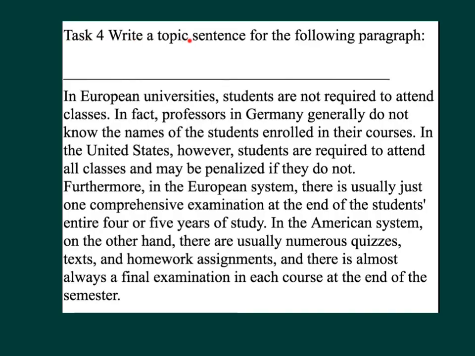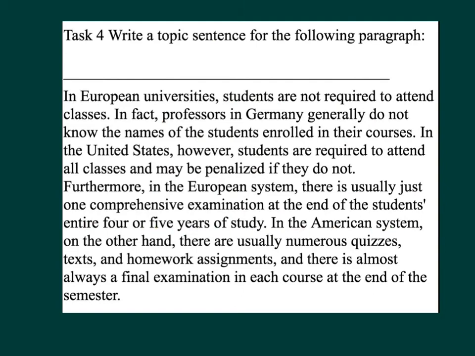Task 4. Write a topic sentence for the following paragraph. In the European universities, students are not required to attend classes. In fact, professors in Germany generally do not know the names of the students enrolled in the courses. In the United States, however, students are required to attend all classes and may be penalized if they do not. Furthermore, in the European system, there is usually just one comprehensive examination at the end of the student's entire 4 or 5 years of study.